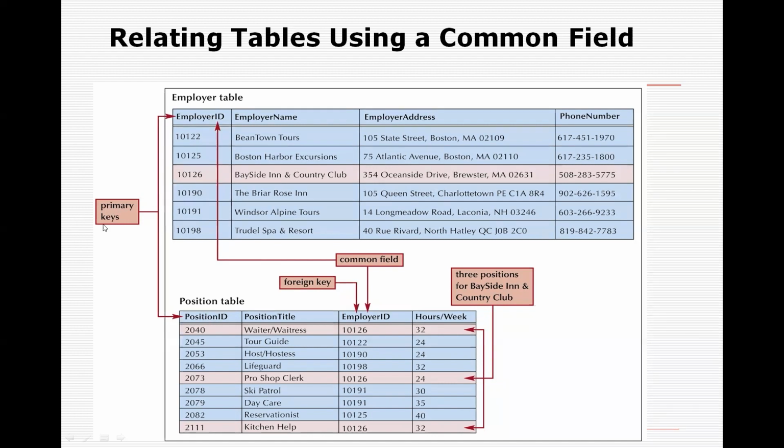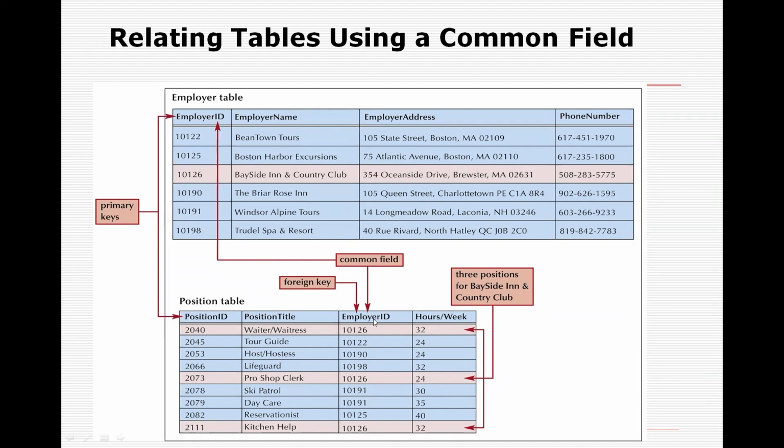You can see these primary keys. Employee ID is the primary key for the employee table. Position ID is the primary key for the position table. Then you can see in the position table you have another key, employee ID. But employee ID is the primary key of the employee table. So we call employee ID in the position table a foreign key.